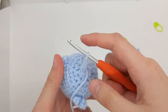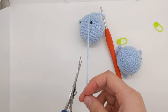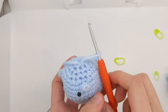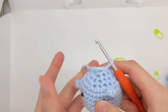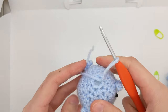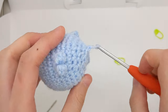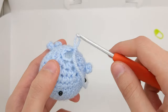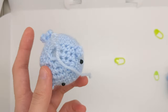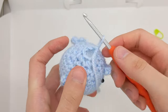So I'm going to cut a tail of maybe like 6 inches with my scissors. And now I'm going to finish off. And so finishing off just means pulling the yarn through like this, just pulling it all the way out so that the stitches cannot be undone anymore. Because prior to this step, if you pull on the yarn with a loop still intact, then you can just undo the stitches, which is really easy and a nice way to correct your mistakes. But after we pull the yarn through, then we won't be able to do that anymore.